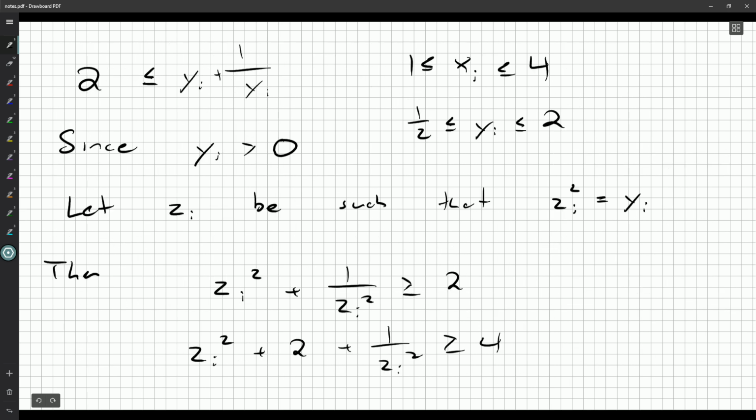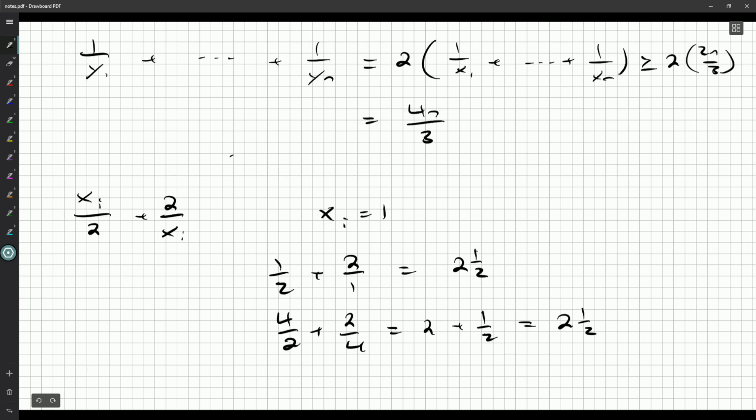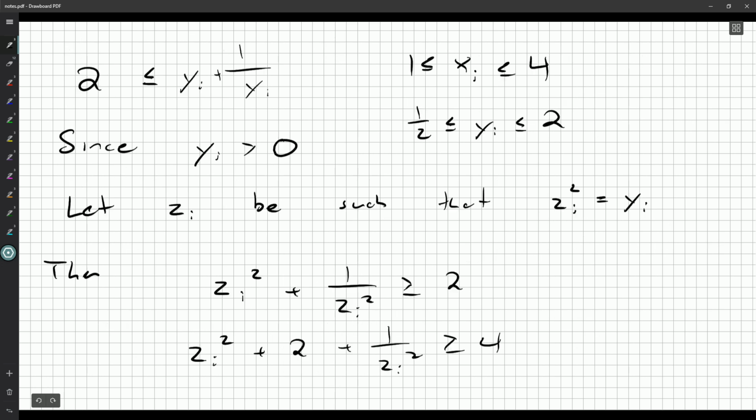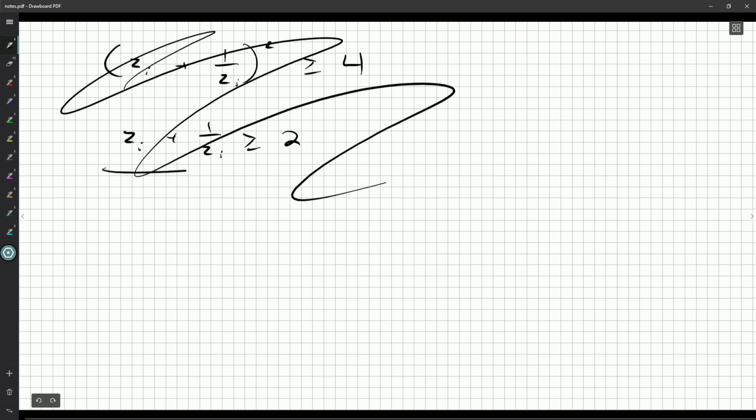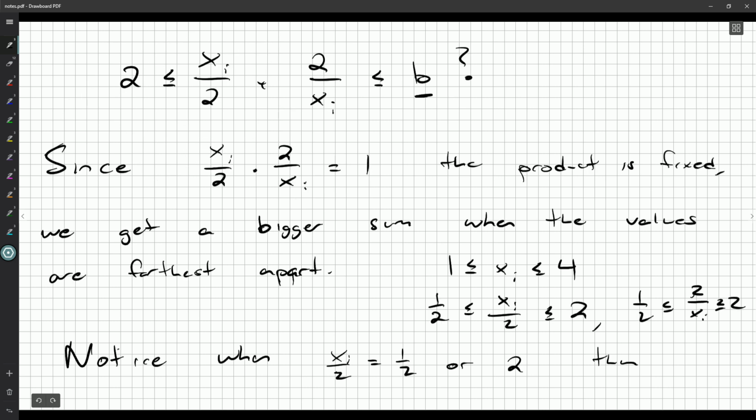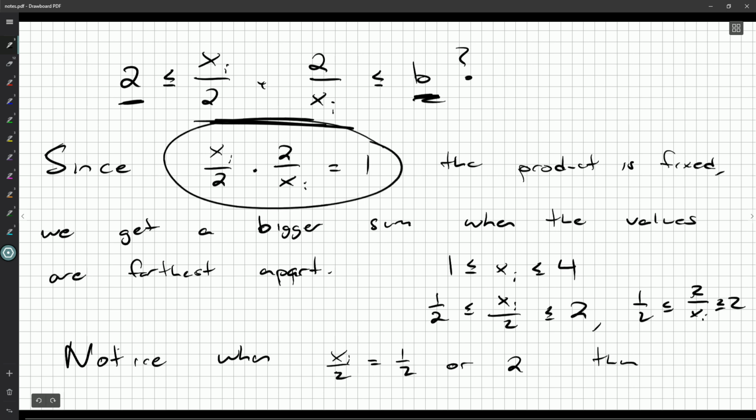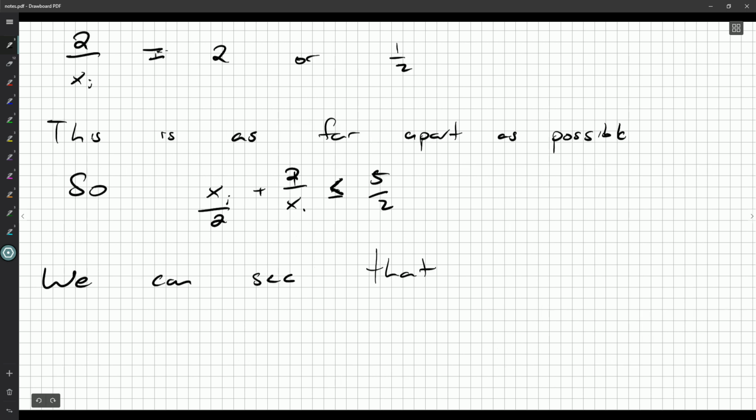I was a little too hung up on trying to get some sort of symmetry with these yi's and zi's, and I noticed I was just sort of going around in circles with the same sort of expression. So we backed up and we said, all right, what do we really want? We'd like to get a handle on these. It's not hard to get a lower bound, but an upper bound is a bit harder. And then we realized, it's nice and symmetric. Their product is 1. That's going to be nice and fixed. And then because of the symmetry of the expression we chose here, it was not too hard to see the max is going to be 5/2, only achievable when xi is at its lowest or largest amount.